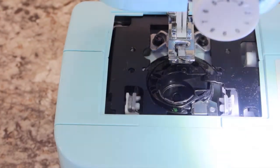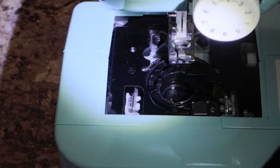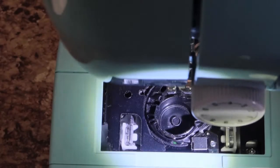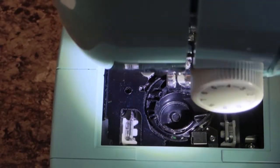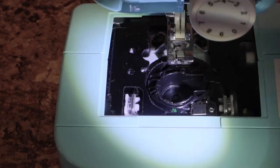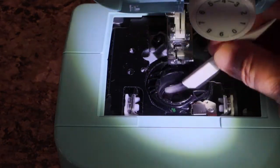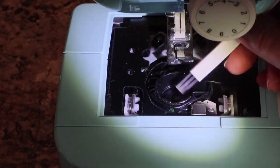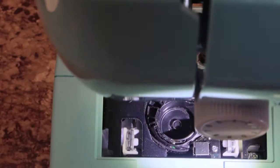Now mine is clean right now because I actually just got through cleaning it, and it dawned on me that this might be a good thing to show you. But when I opened it up, there was lint all in here. So you want to get your brush and lift out all that lint. Suck it with your vacuum cleaner if you can.